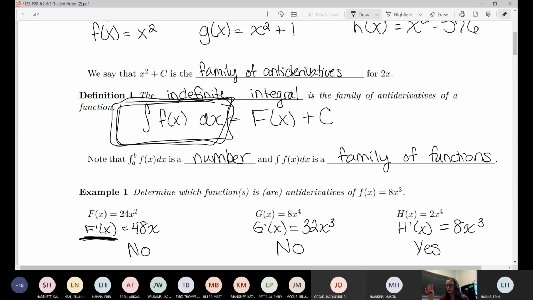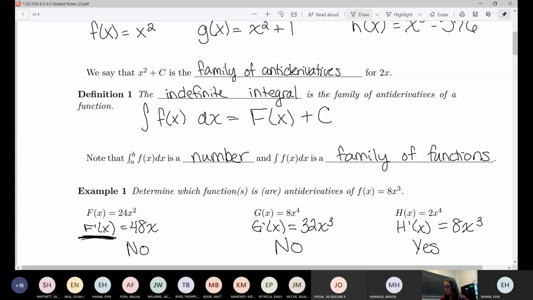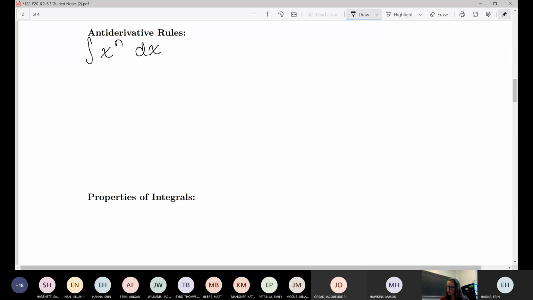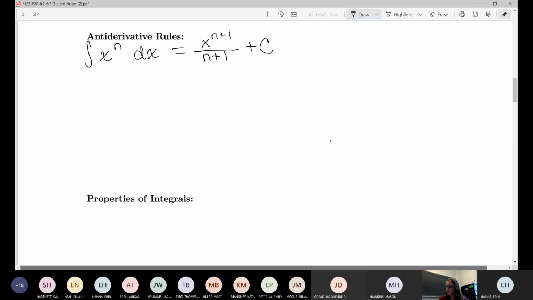The integral without bounds is the same thing. Okay, antiderivative, integral without bounds is for our intents and purposes the same thing. So if I have an x to the n, if I have a power, the antiderivative of that is essentially you add 1 to that power and you divide by the new power. And you always tack on a plus c. Now, if you want to write this as a fraction on the outside as 1 over this and then that, that's perfectly fine. Whatever floats your boat.